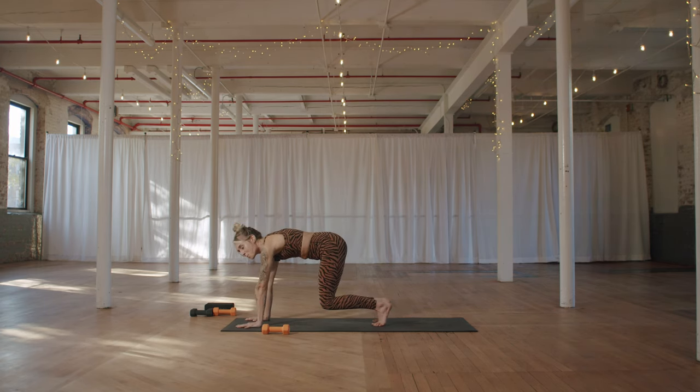Right knee is gonna lean over onto the block. Left leg is gonna be long. Flex your left toes, take the weight to the inside of the left thigh. Flex your toes a lot here, send your heel away from you. We're gonna lift and lower. So it's a lift, lower, lift.